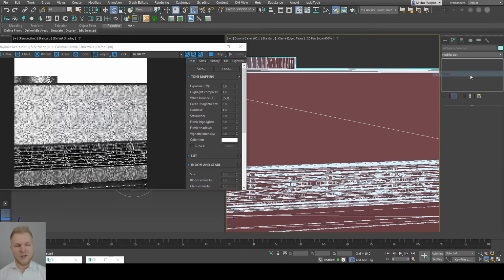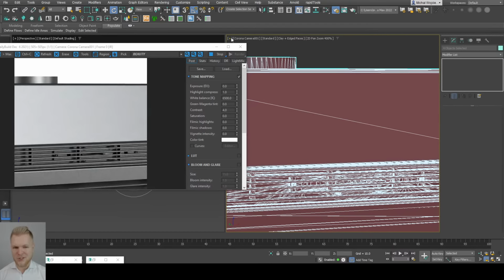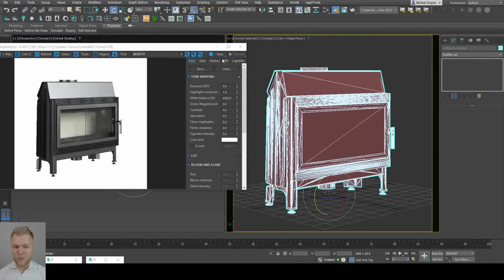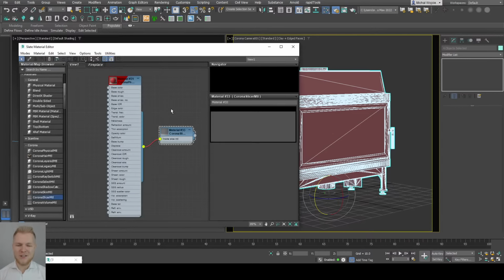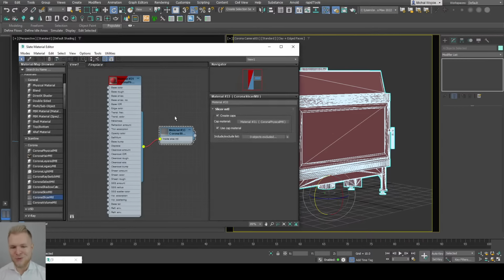CAD files are rarely going to have perfect meshes. So luckily, with a new installment of Corona, we're getting something for me, and I hope that it's also exciting for you, because that's Corona Slicer Material.